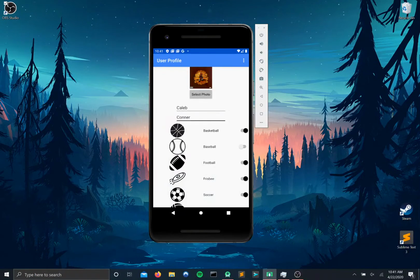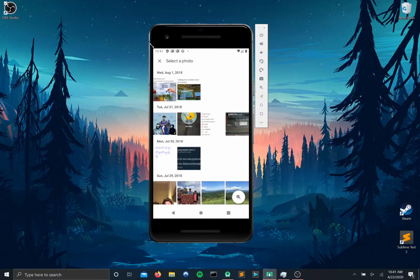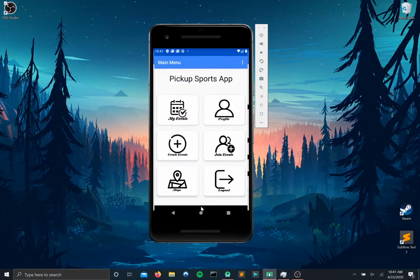And then you could select a photo. It'll go through your device's photos and upload something. So let's say I just grab something, whatever. It doesn't really matter. I didn't pick an image, so it says you didn't pick an image right here, whatever. And then save it.